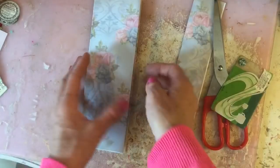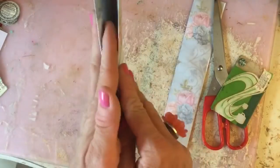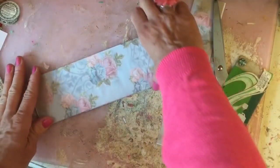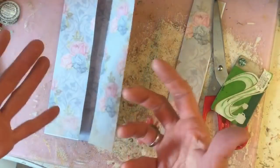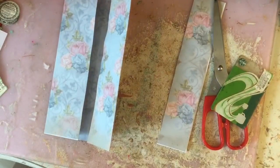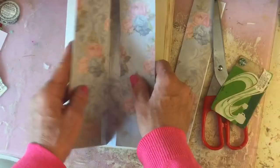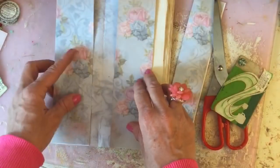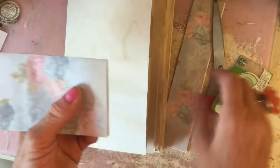So obviously at first we folded it backwards, but now we folded it upwards like that. And then you want to trim it to the size you want it to be. Obviously, you could leave it as a huge, great big A4 size pocket. So if I just pull in a journal, well, this is far from a journal, but one day it will be. You could have it as a full A4 size pocket like that. That would be fine. Personally, for me, I'm going to chop this down.